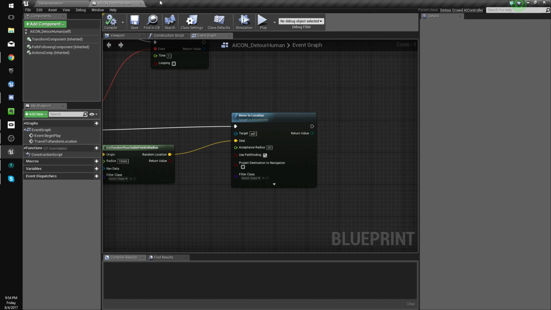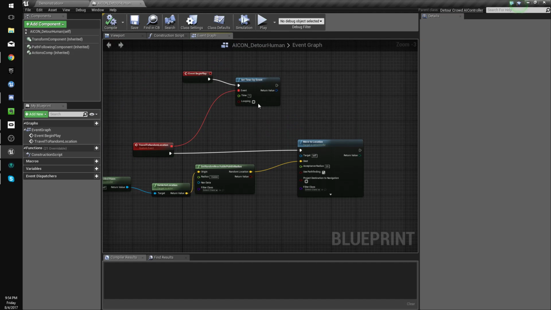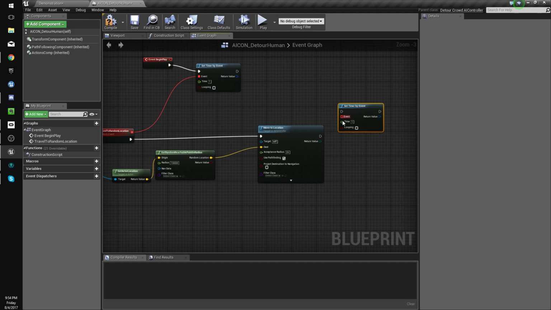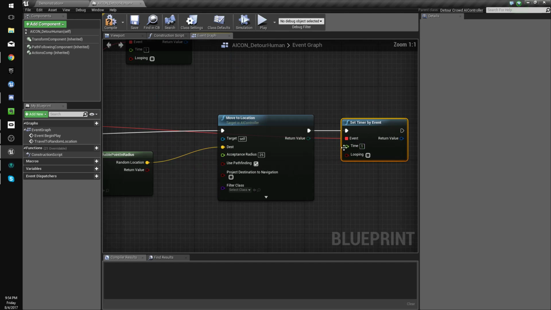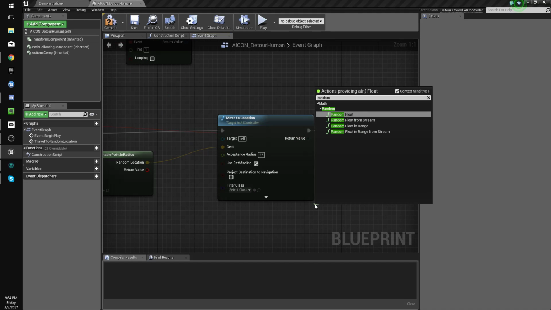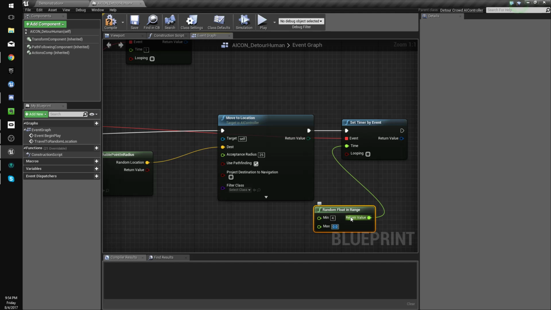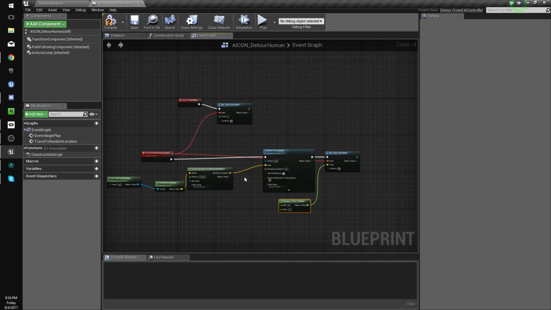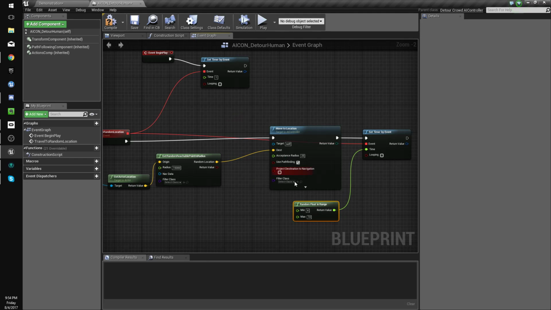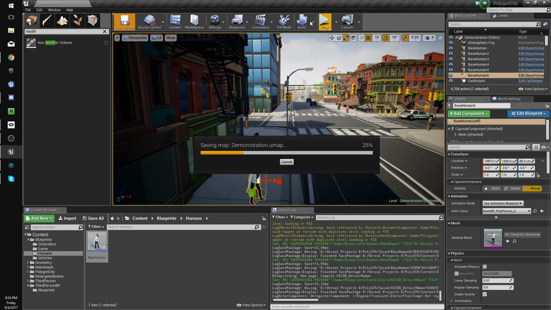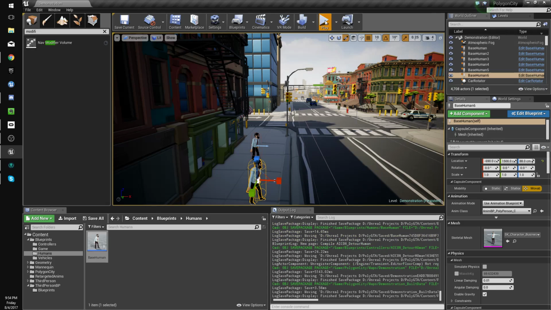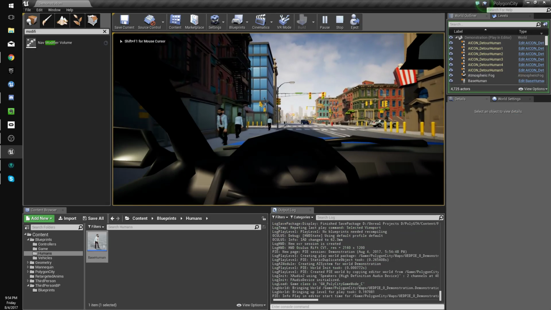Compile, save. And now back into our event here, we're going to Control C, Control V to make a new timer and connect this like this. And we'll make it random float in range 4 to 10. And don't make this one looping because we made it loop itself. So it's just going to get a random location every 4 to 10 seconds to walk to. So this will just give some vague impression of life. And if we go back into the game, you can see that they're walking around and they look pretty decent.